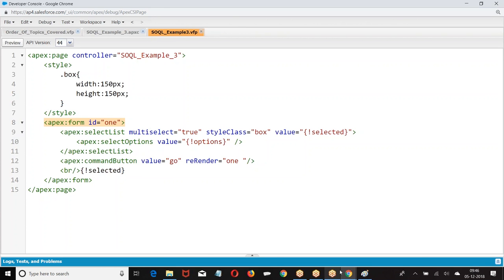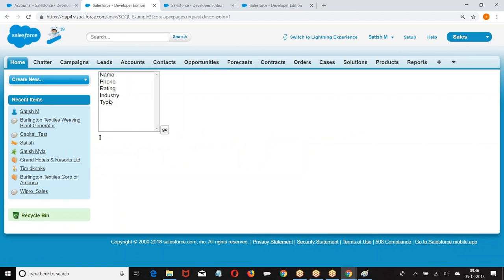Now we preview. Now look at this. I selected these three. What are the values we got here? Phone, rating, industry. Now I selected type.